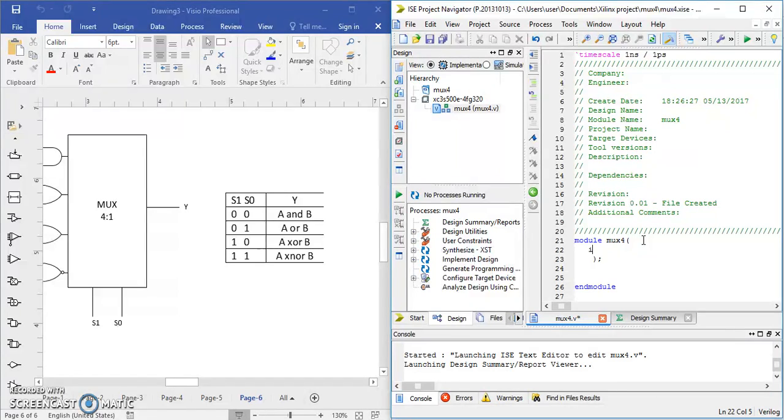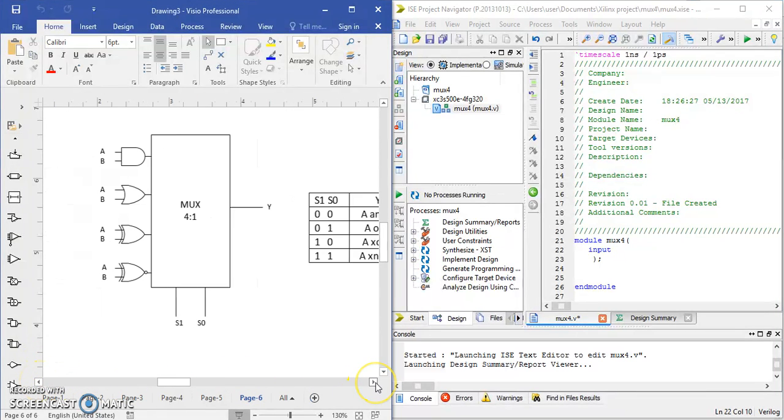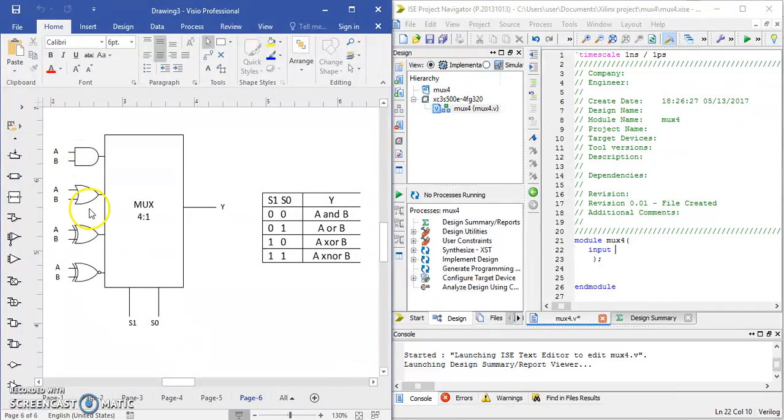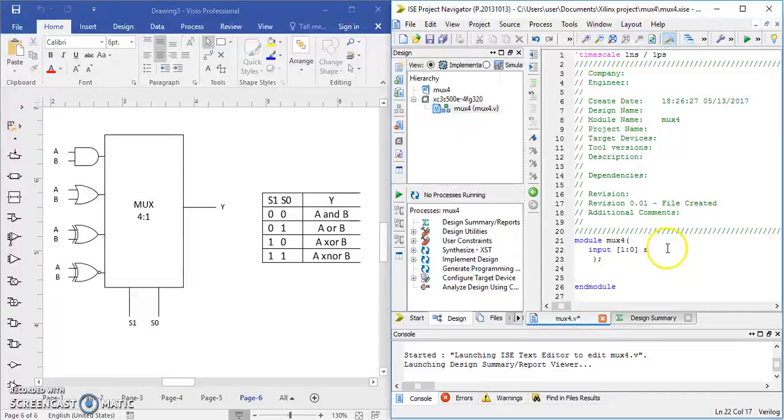Obviously we have 3 inputs: S, A and B, but S is a 2-bit input. So input [1:0] S means that S consists of S1 and S0. Input A, B, because A and B are 1 bit, and output Y, because Y is 1 bit as well.